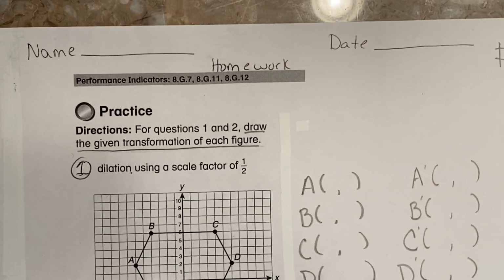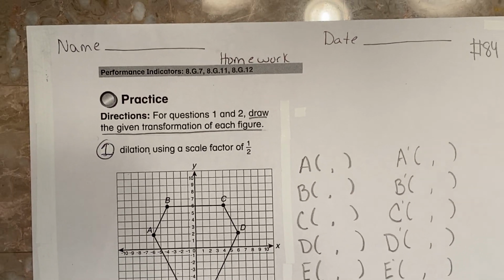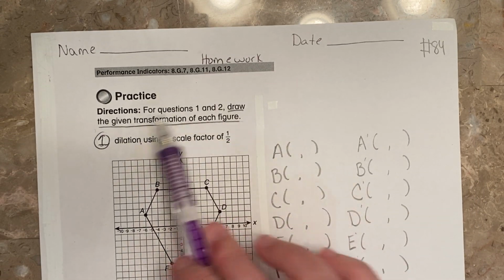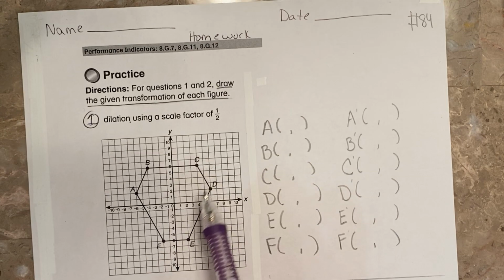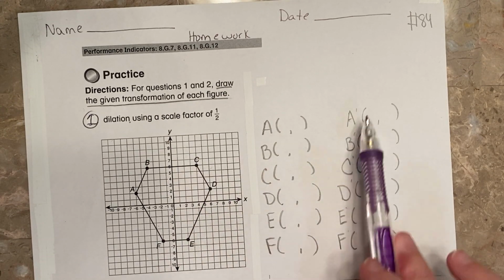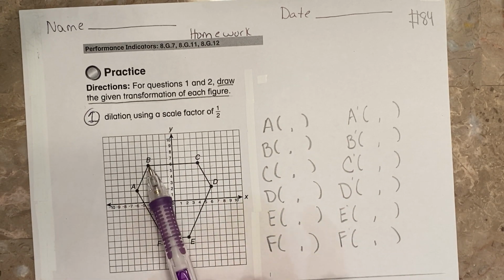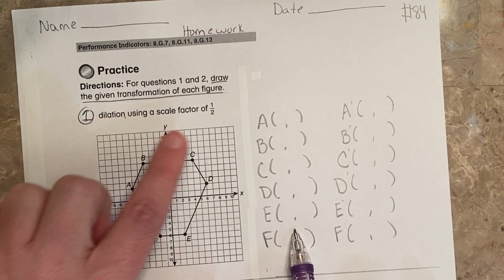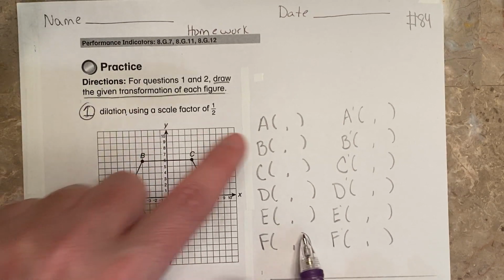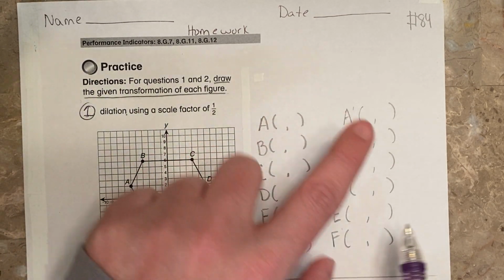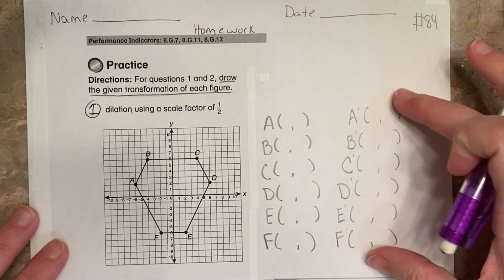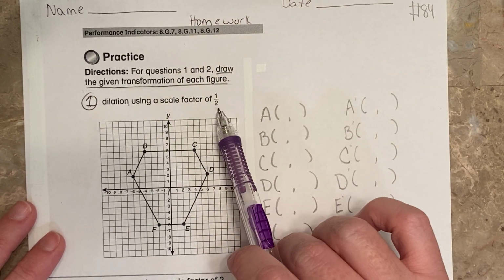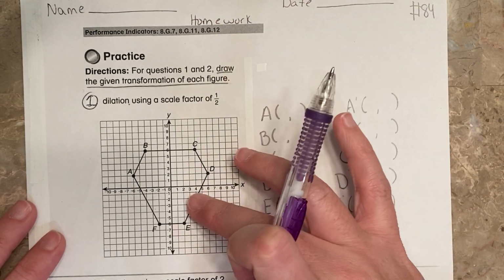This is your homework tonight, okay? It's on my website. You're going to post this on Google Classroom for me. Basically, for each one, you want to draw the given transformation of each figure. So first of all, I wrote these here for you just to make it easy for you. You want to get the coordinate of each one of these. Once you get the coordinates, put them here. Then you're going to use your scale factor, which don't forget is multiply. You're going to multiply every single one of these coordinates to get the new coordinates. Once you get the image, then go ahead and graph that. Okay, so coordinates, multiply by half, new coordinates, graph the new coordinates.